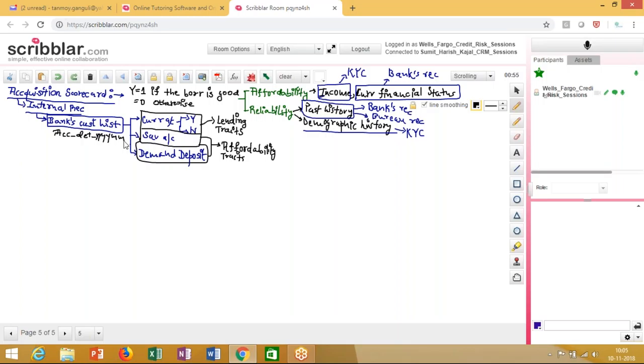So this is, say, a monthly file which contains the monthly current account statuses, savings account balance, and demand deposit. From there, as on a date, we can pull in how much savings account balance, how much demand deposit, and how much current account balance the borrower would actually have. So these are basically internal records, the bank's customer history, and basically these are account details, the details of the different products that the bank has with them. So this is what we are essentially looking into, right? Any questions up to this point?